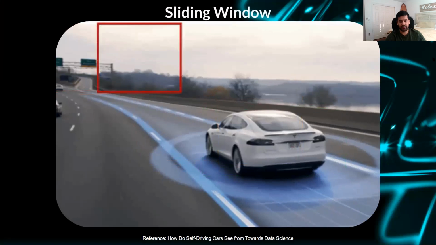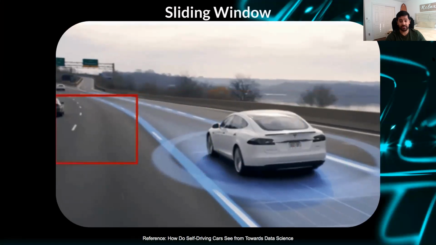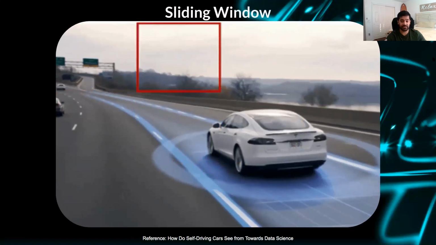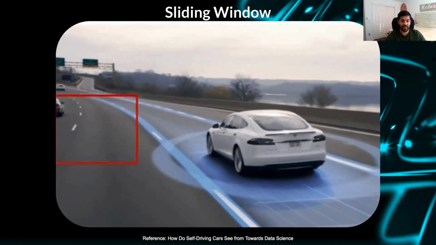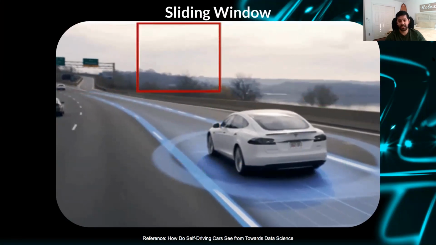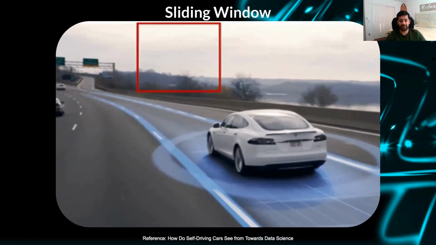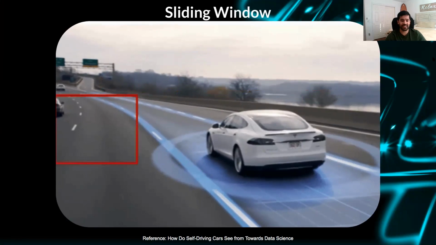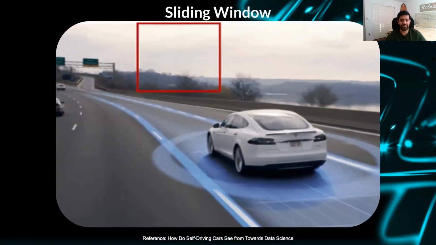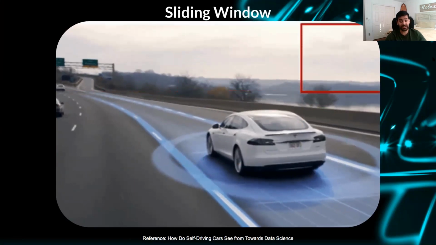Here you have a sliding window. This is basically a picture being fed into a model, and then there's a bounding box going over that picture. The point of the bounding box is to predict or to understand, okay, where's the car? As you can see, it's going over until it finds the actual car. This is very cumbersome.